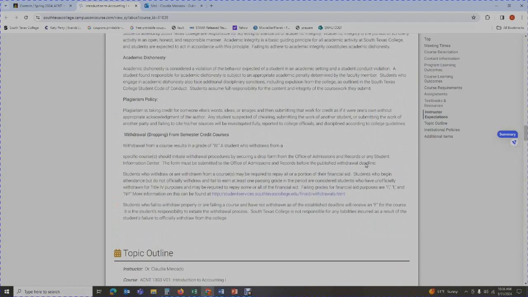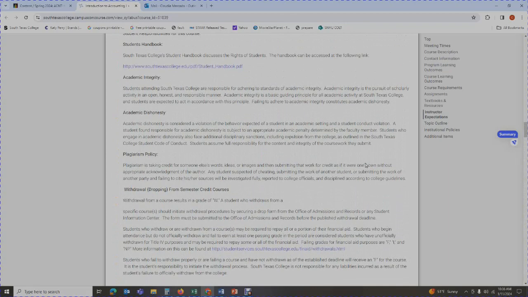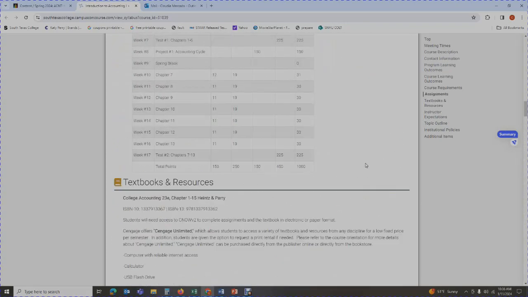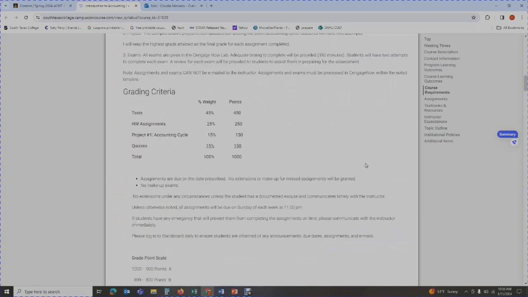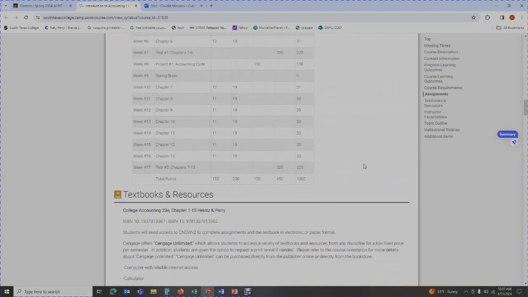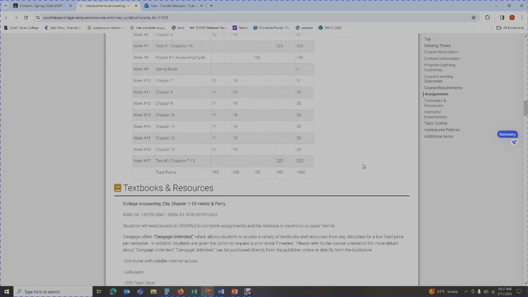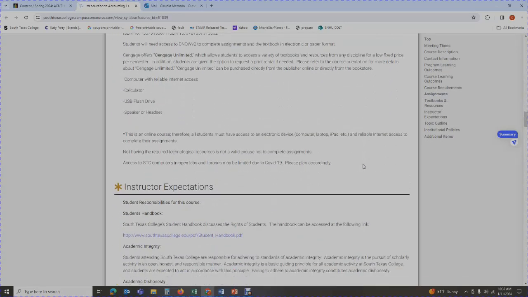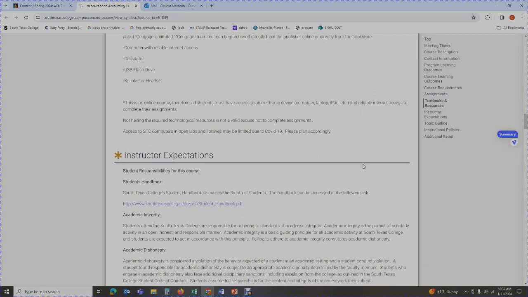Now I do want to remind students of the importance of coming to class. A lot of my classes are online and they're asynchronous. So there's really no attendance that I take. Okay, the attendance that I take is based on participation and completion of assignments. So if you complete your assignments, you're an active student, then you're good to go.